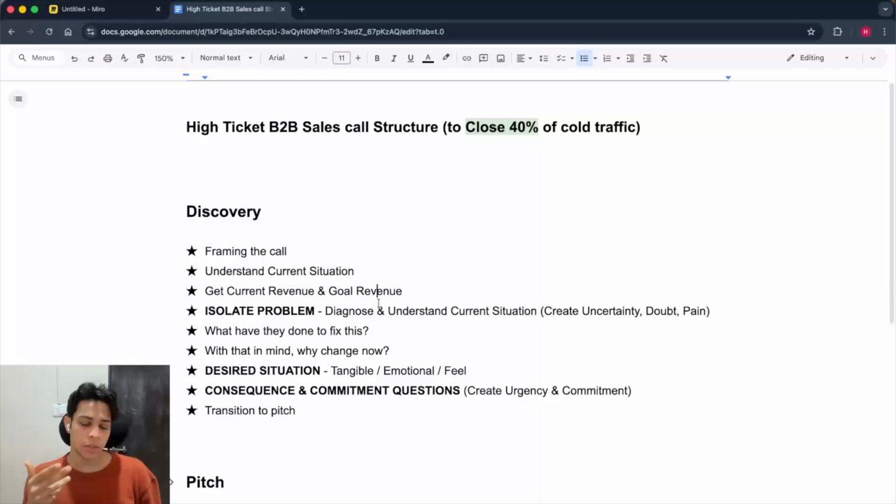And then you call it out. You just say, you don't sound sure there, man. And then he'd be like, I mean, maybe I'm not fully sure. So what makes you say that? You probe deeper, and then they'll be like, oh, because our process is not that consistent, and then they'll give you more problems that they're currently encountering, right? And then you ask, so when you say it's not consistent, what do you mean by that? And then they'll be like, oh, because we've tried to run the system and we're just booking 2 appointments a week.